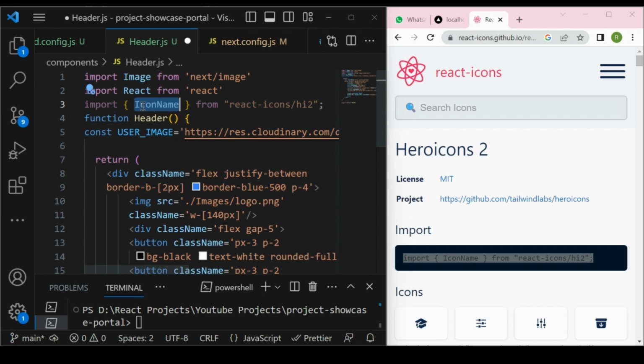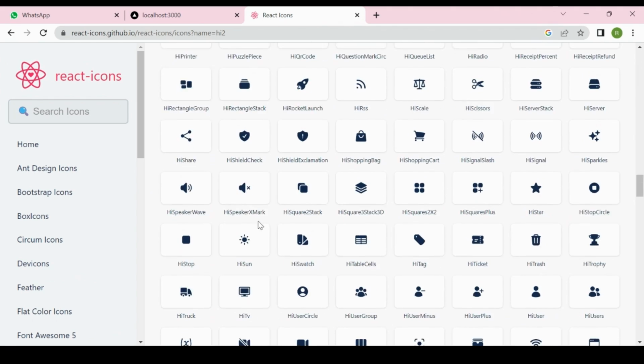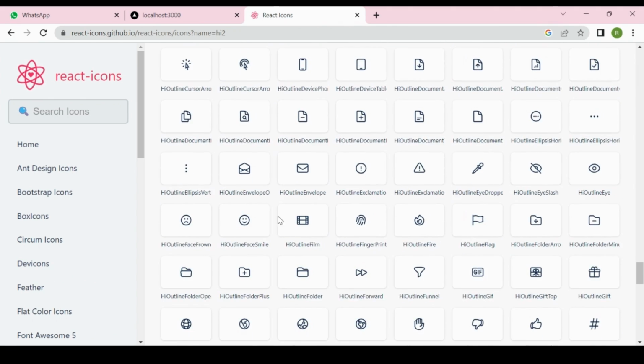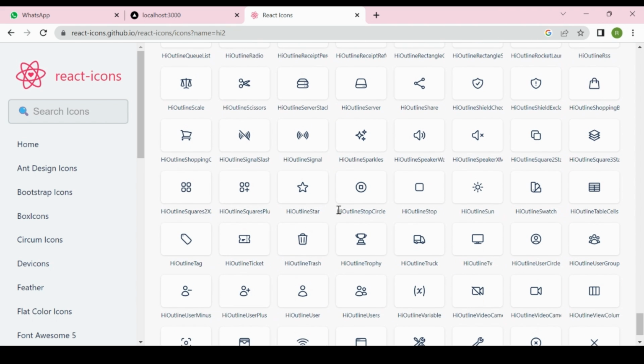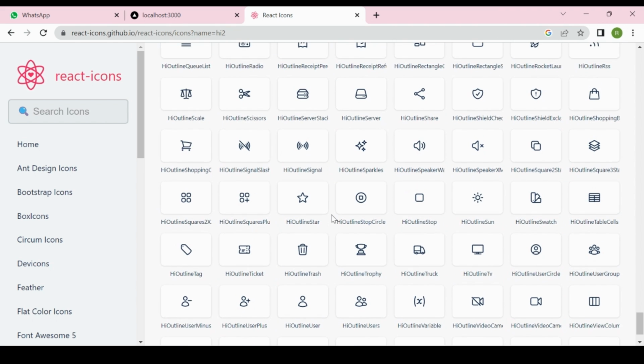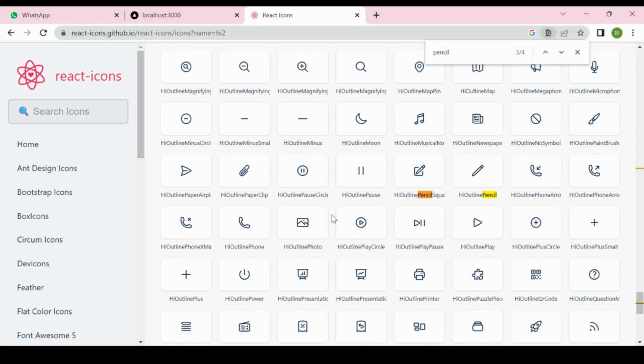Then we have to replace this icon name with the icon which you're going to select. So in this case I will select some pencil-like thing to create the post. So let's find one. Let's say create or pencil. Okay, so I will select this HiOutlinePencilSquare.